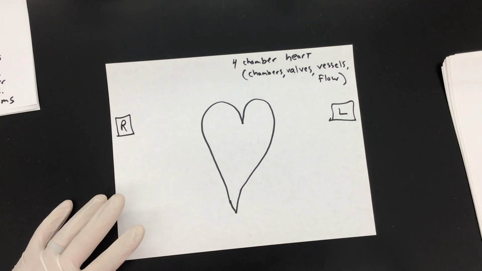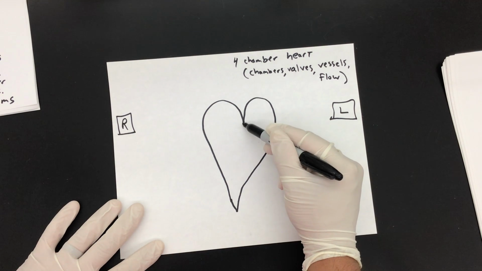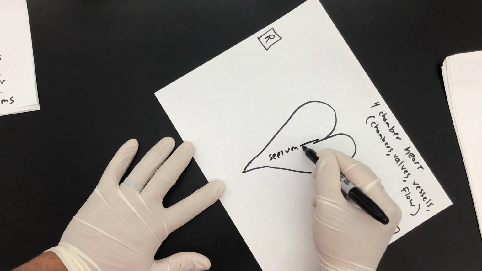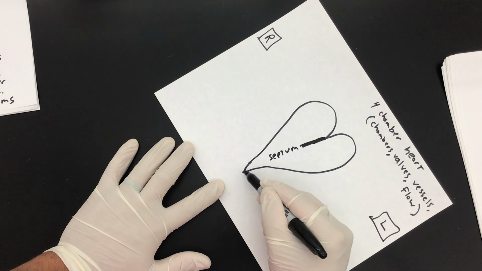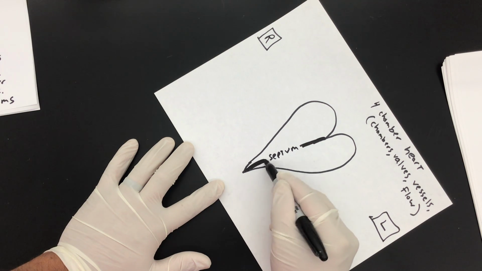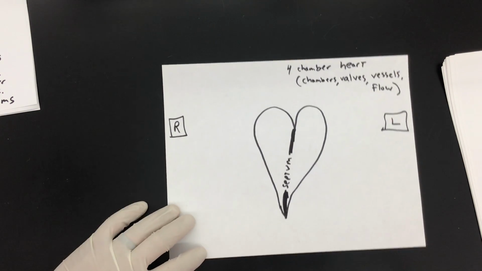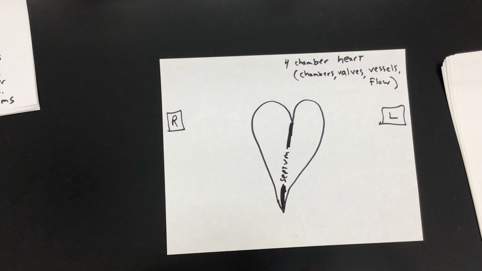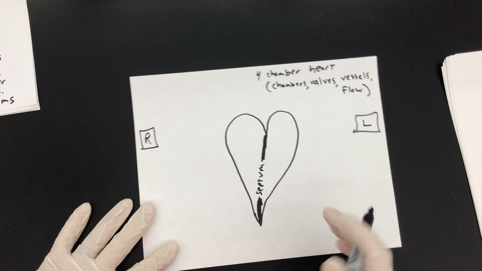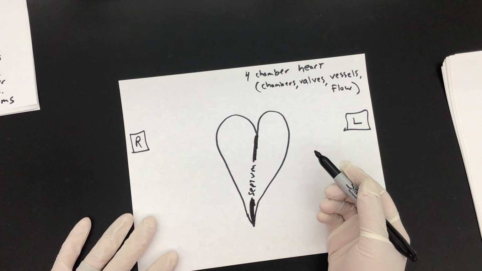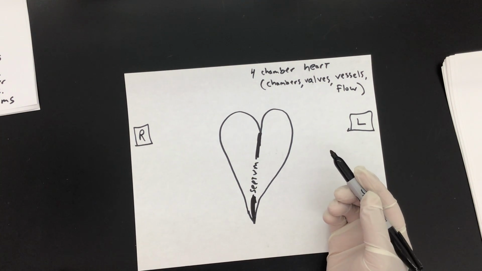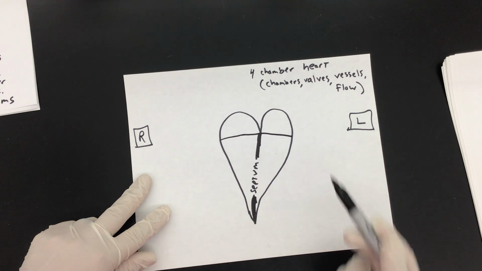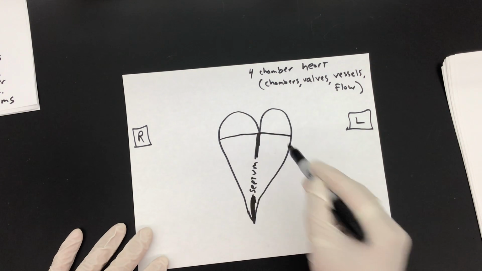All right? Now, in fact, that's even separated by something called a septum. It's a kind of a thick structure here that separates the left side of the heart and the right side of the heart. It's called a septum, S-E-P-T-U-M. All right? Now, there's four chambers, so we have atriums and ventricles, and we'll write all that down in a legend here in just a second. But first of all, let's put a line here that separates the atriums and the ventricles so that we have our four chambers. So we have 1, 2, 3, 4 chambers.